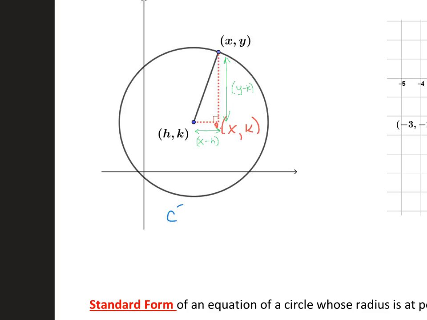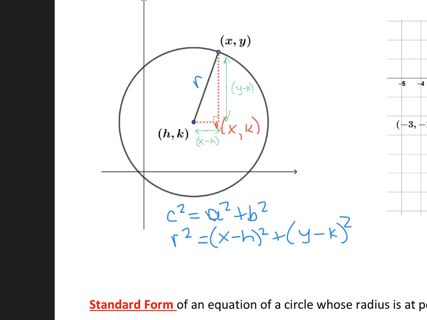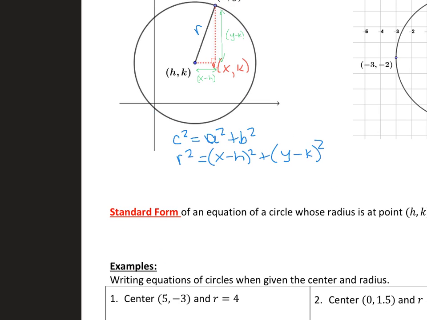And we've got c squared equals a squared plus b squared. I'm again going to put my radius in for my hypotenuse. This is our r. And the two sides have a variable expression associated with them. So this is the standard form of a circle equation whose center is located at h comma k. Generally in textbooks, again, you're going to see it written where the x's and y's are on the left. So you'll see it written this way.